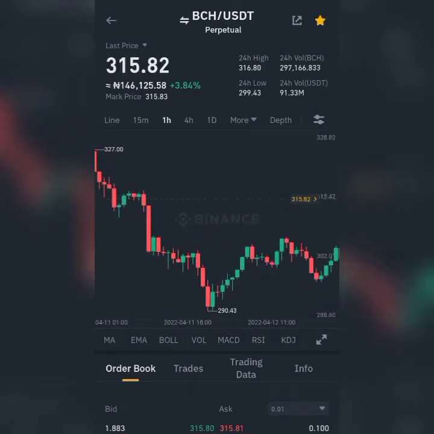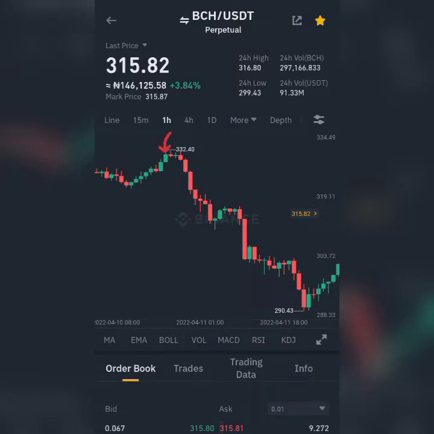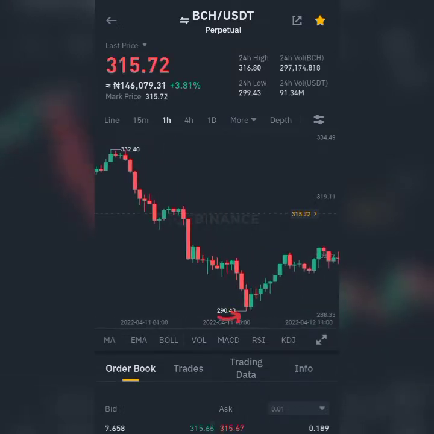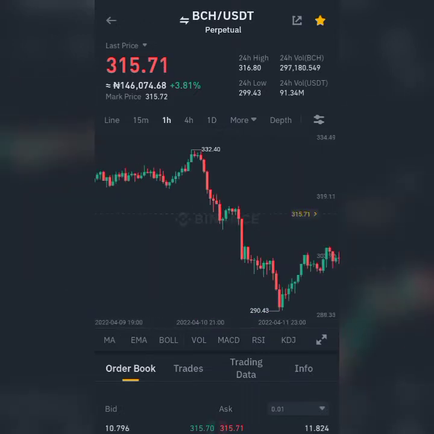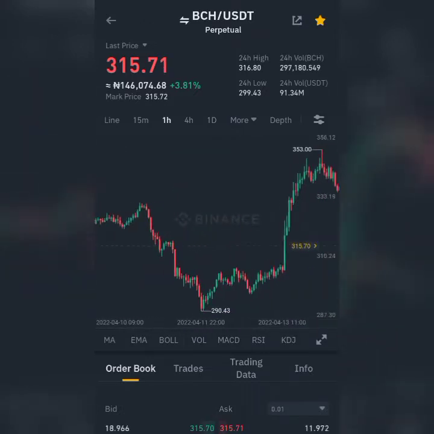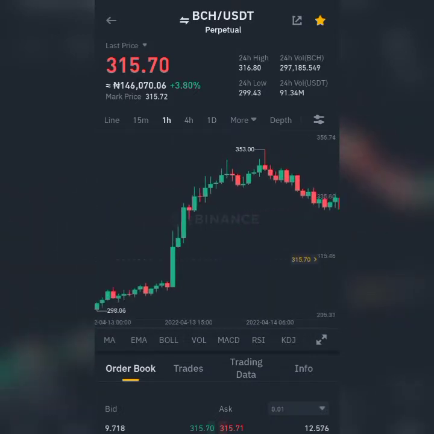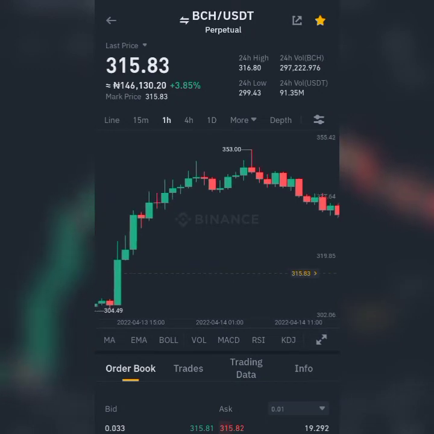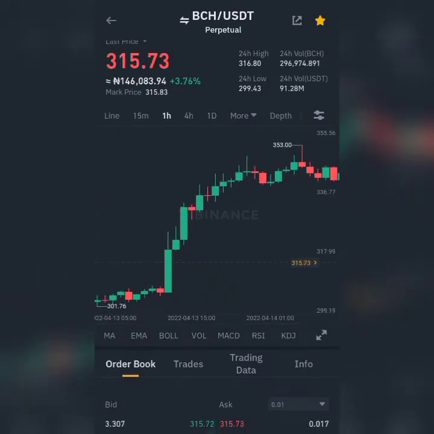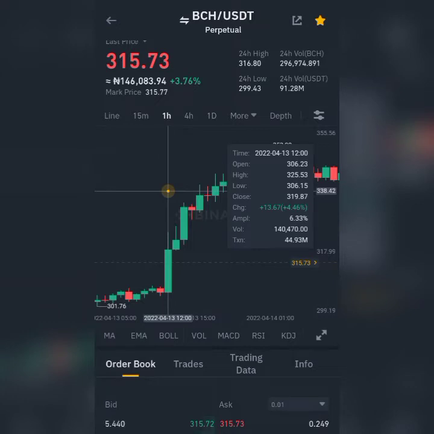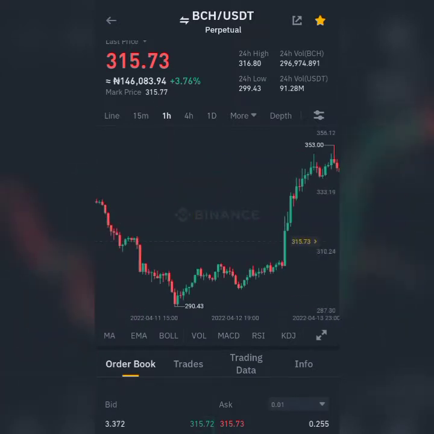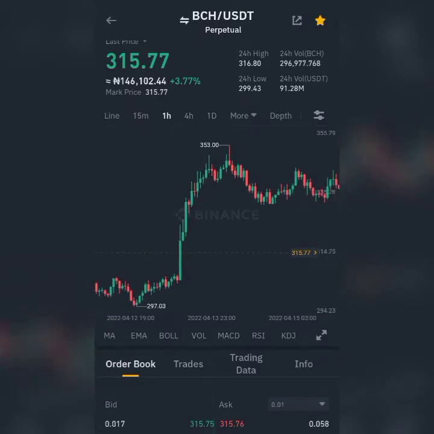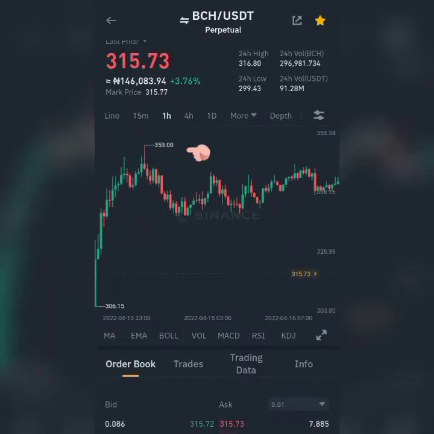So yeah, from $332.4, we see that there was a lot of volatility, moving down to $290, and just like that the volatility was much around here again. And here we see this big green candle around $206, it moved upwards again. There was quite a high volatility, moving upwards to $353 before moving in a range again.